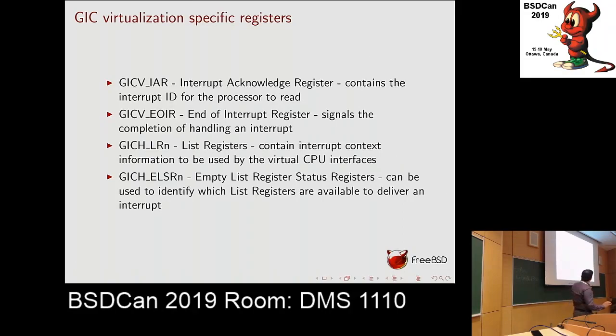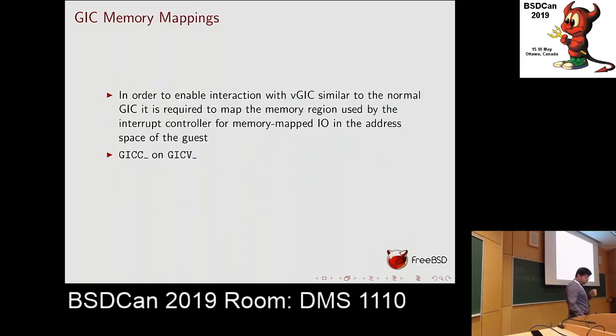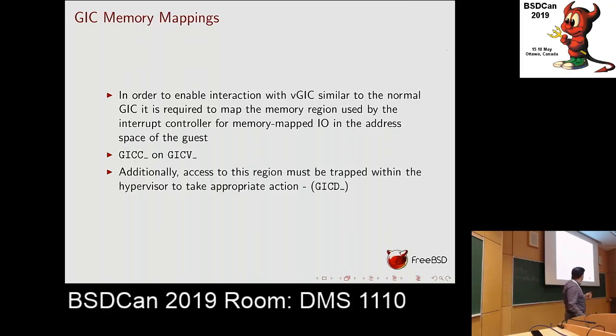For example, I followed the KVM implementation on this, and they had some initial implementation in 2014-15 where they were just adding interrupts to the list, and they ended up two years later with a pretty tedious algorithm for doing this, because they were missing some interrupts at some point. And the empty list register basically lets you know which of the registers are available to deliver interrupts from the ones above. So in order to have the virtualization extensions for the GIC, we mapped GICC on GICV, as I told you earlier, and we emulated the access to all GICV registers.